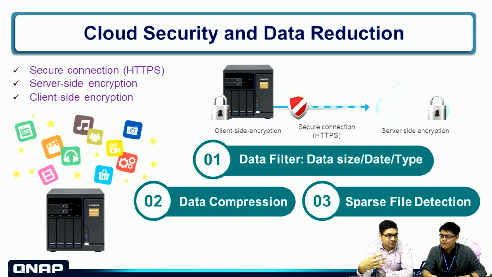The sparse file is like a very big file that actually contains very little data in some storage blocks. It may have pre-allocated all these spaces, but they are not used fully, so there's only a little bit of data. So you only transfer this little bit of data to the cloud. You don't have to transmit the whole file, because maybe 80% or 90% of it is blank. So you won't have to transfer the blank blocks. We only need to retrieve the blocks with data. That's the way we reduce the transfer size. Very good.